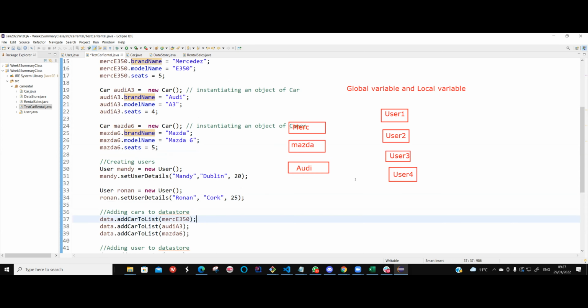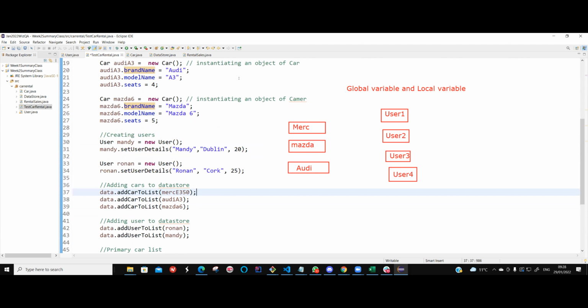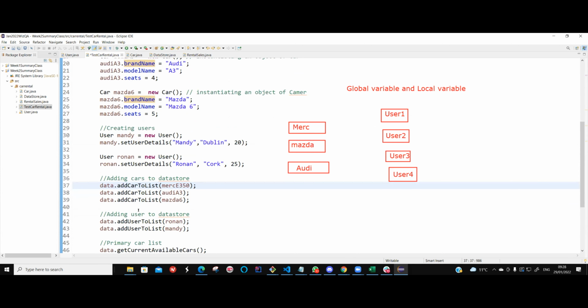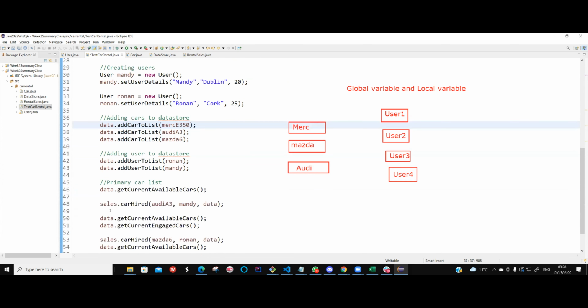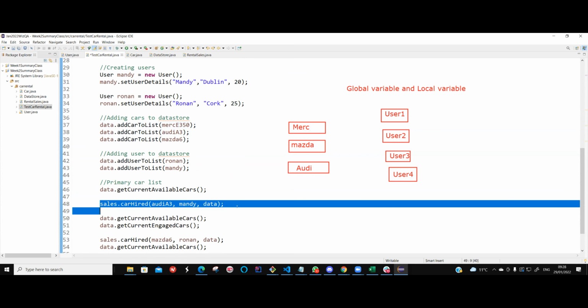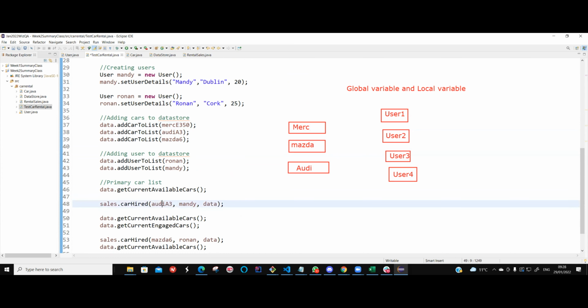So you just have right now exactly this situation. Now what I'm trying to do is perform a sale for this particular car. So you see sales.carHired. In sales.carHired, I'm passing the Audi because the Audi is getting hired by Mandy.